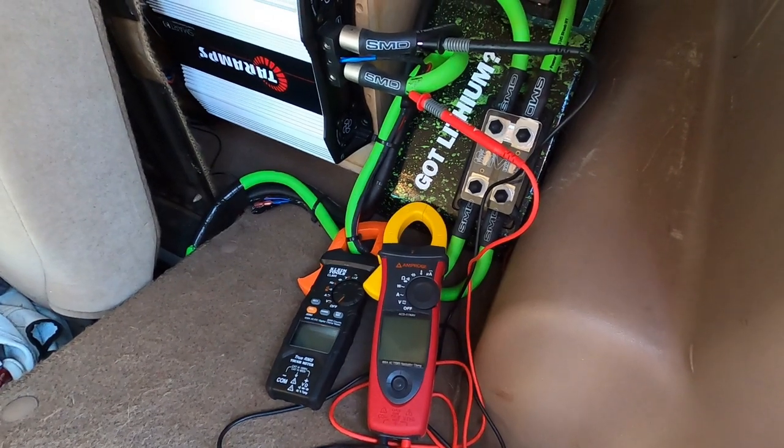All right, well, that's that, guys. Lead to lithium works flawlessly. No isolator needed. You can easily just parallel a lithium bank right with the lead battery and add the performance of lithium for very minimal effort. It does float the lead battery over a period of time, but it maintains a decent rest voltage. Lithium doesn't care about the cycling. The lead's always happy because it's floated. It's flawless. The performance difference of leaving the lead battery is minimal, if any at all. It's as simple as can be.